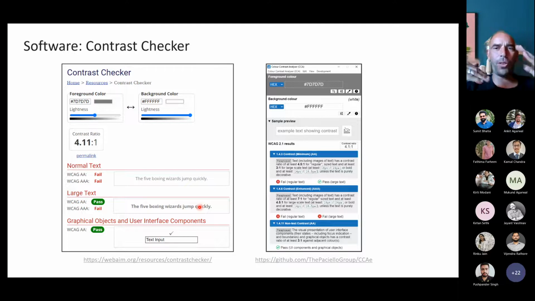So they don't have a difference between red and green. Therefore, you have a contrast checker where you can see a combination of red and green would not be good, because people with red-green blindness will not see the content.